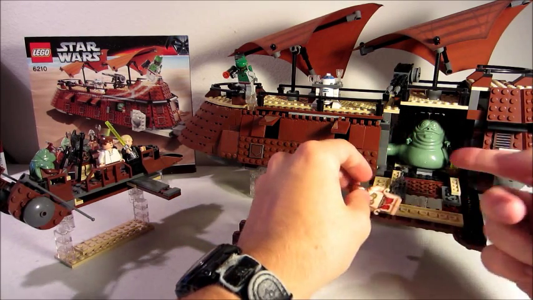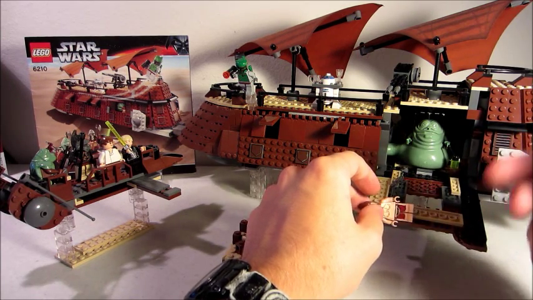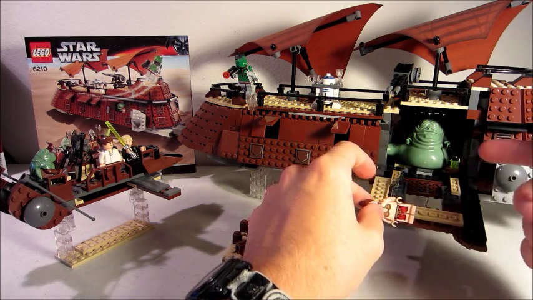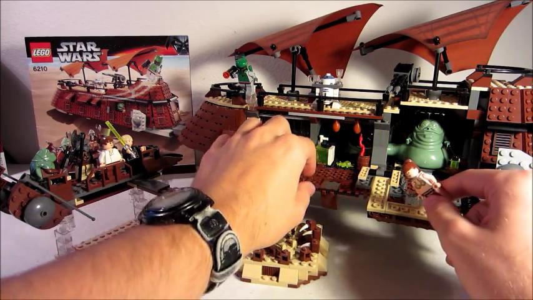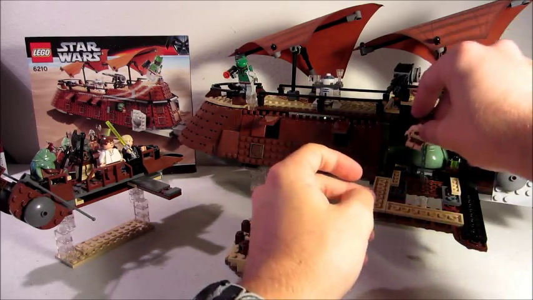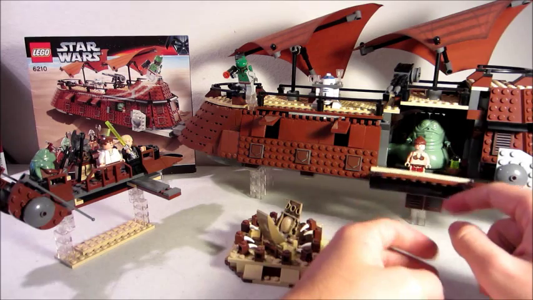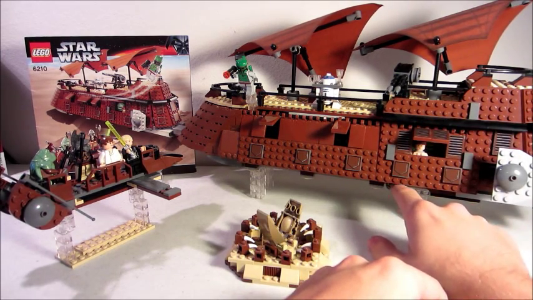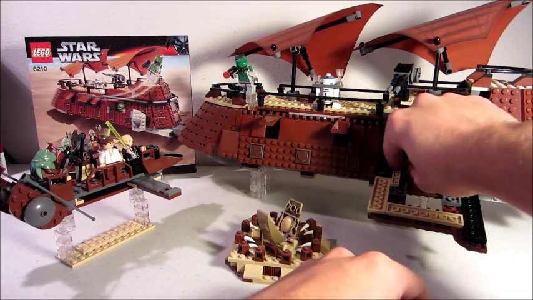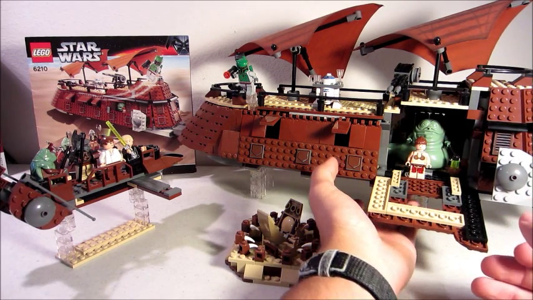And then you've got Jabba back there. There's really nothing special about him. You can't move his head. He does have movable arms, and he does kind of have a dinosaur tail that you can move around. But other than that, there's really nothing else special about him, because he just kind of sits and is a fat lard. What else do you want?